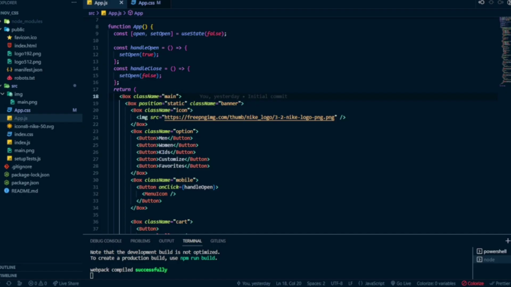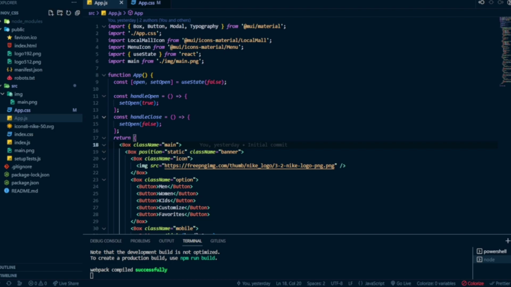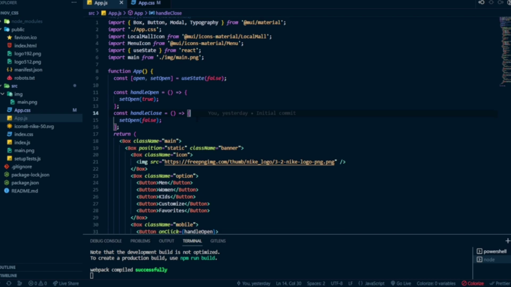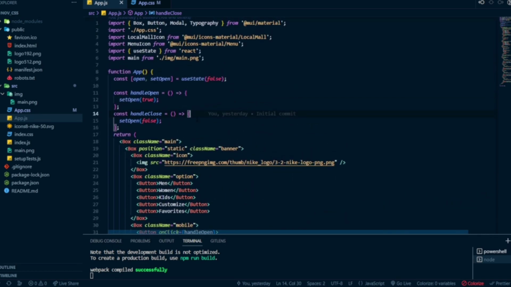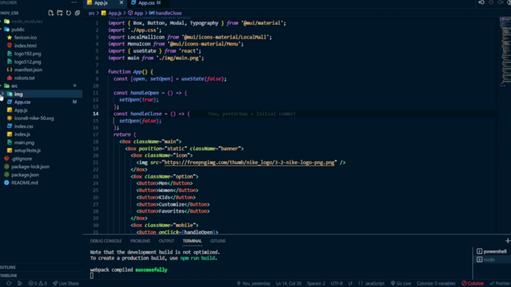So here's the code. There's only one JavaScript file, which is main. There's no other page. It's just a single landing page. So there is only one CSS style file, one JavaScript file, and one image we have imported, because it is too large and takes more loading time. So that's why I downloaded that image and imported the other images directly from links.